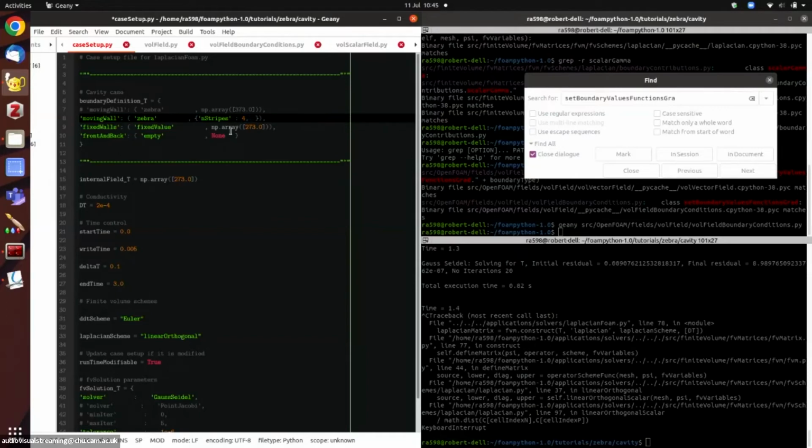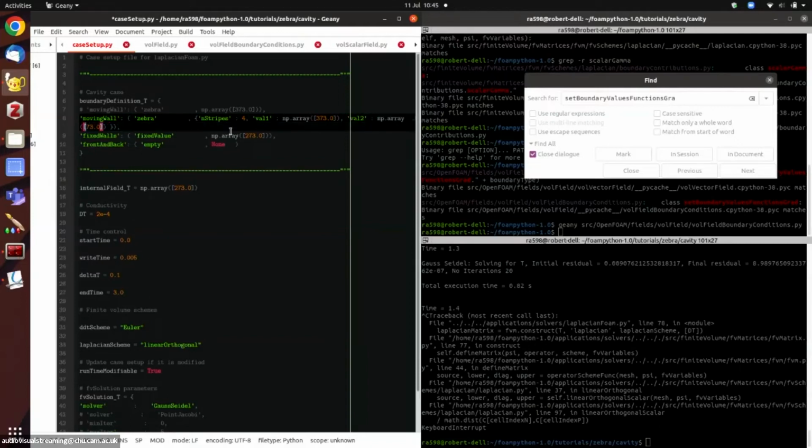The second thing is going to be the first value that we want to use, which would be, let's say, again, 373 degrees. And then the third thing is the other value that we want to see on the other set of stripes, which could be, let's say, 273 degrees. So to get a similar result as visualized back there. So I think syntax-wise, this is all right.